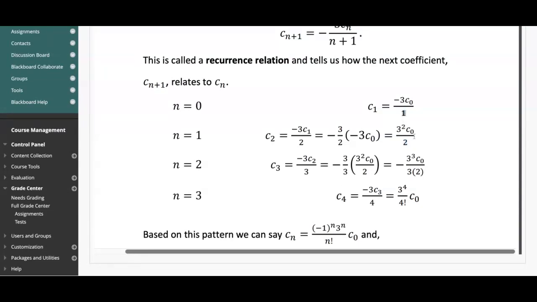We'll just ignore this 1. Because C naught has this 1 as a denominator. So this is 2 times 1. So this is 3 times 2 times 1. This is 4 times 3 times 2 times 1. That tells you that's n factorial. I think it was just the fact that you can ignore the ones that made me a bit confused. But I got it now. Oh, great. Thank you, Professor.